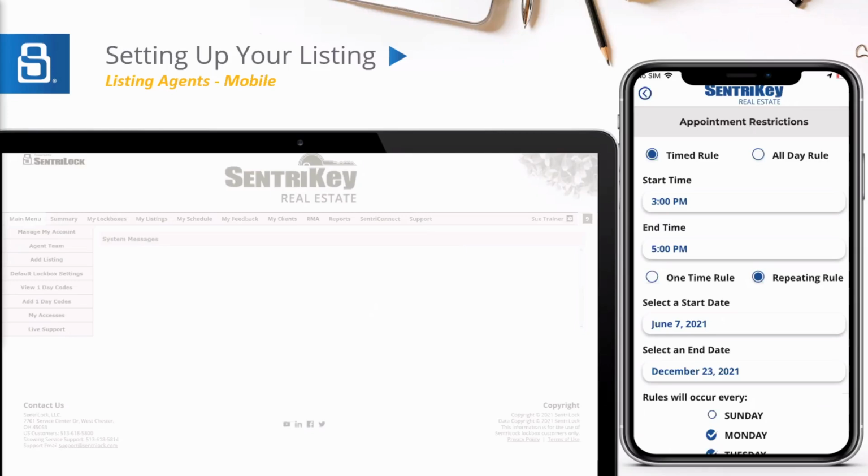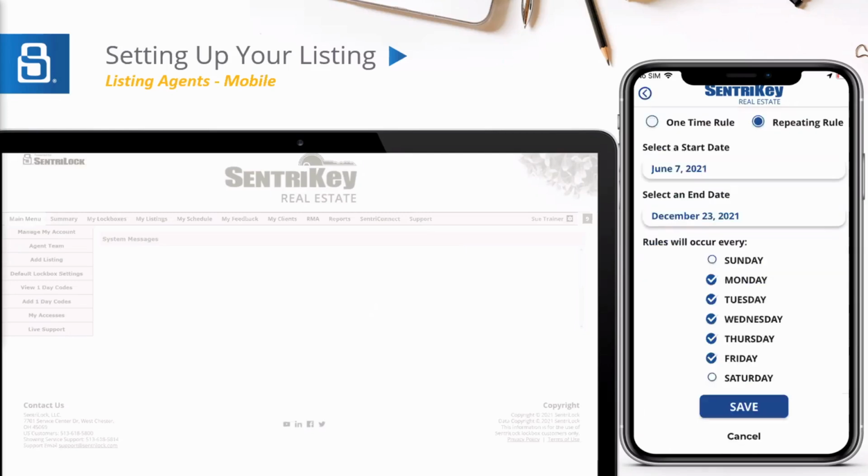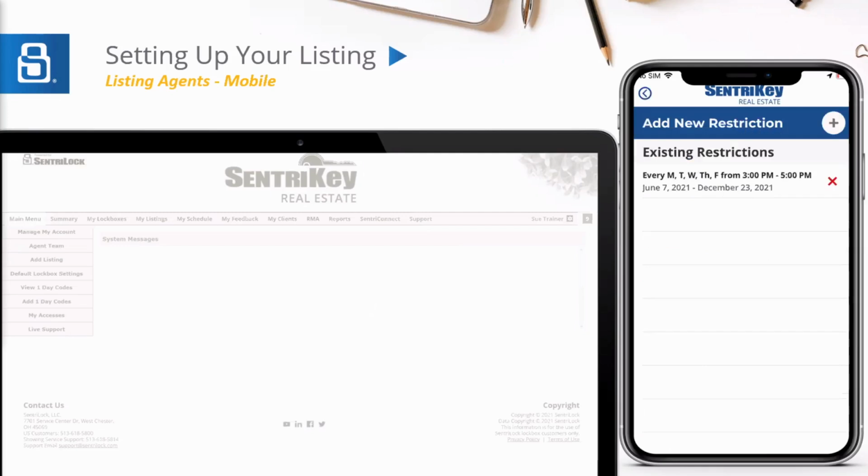Monday through Friday, because I don't want anybody to try to walk in while my kids are home by themselves and I can't coordinate getting them out of the house or anything like that. So we're just going to block off that 3 to 5, let me get home, transition from work to home life, and then I'll be able to get out of the house from that point, right? So we block off those time frames with the appointment restrictions. So I'd save that, and you can see that it's applied here on the calendar.